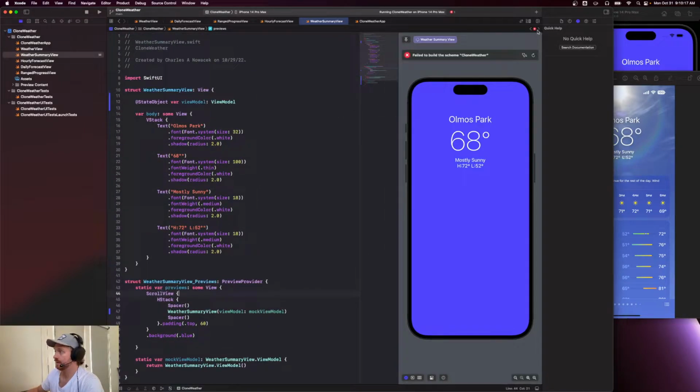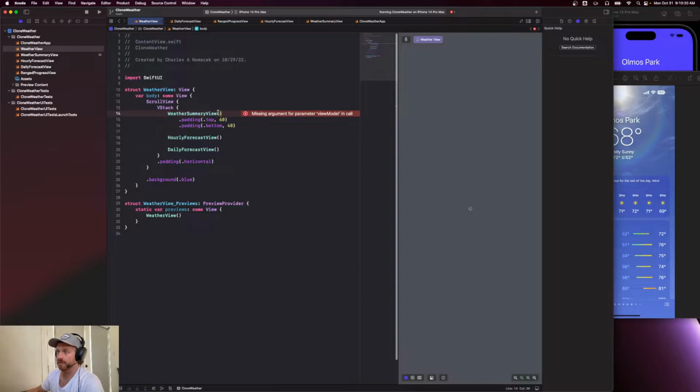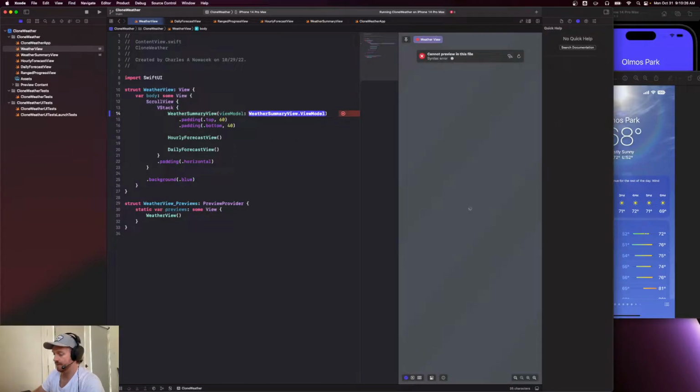And let's see. Oh, our weather view is going to complain now because it doesn't have a reference. In the meantime, I'm just going to create a, let's do that the same way.